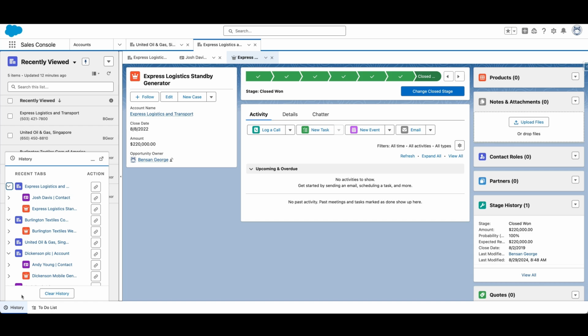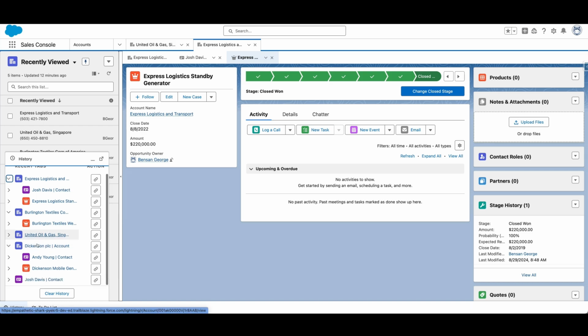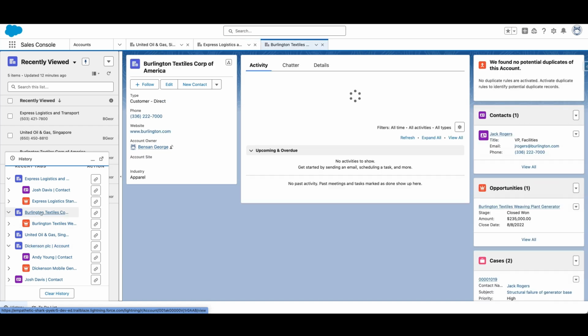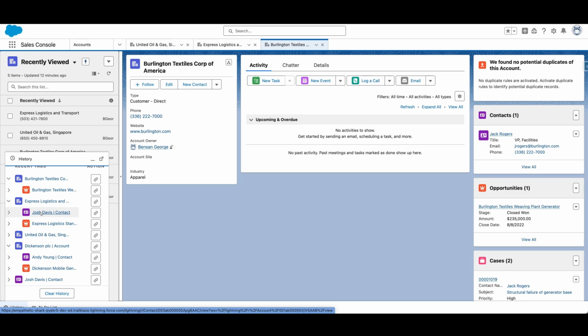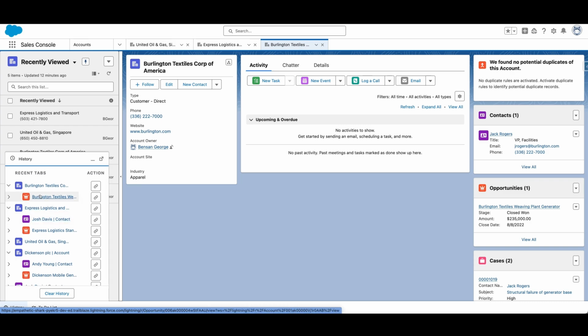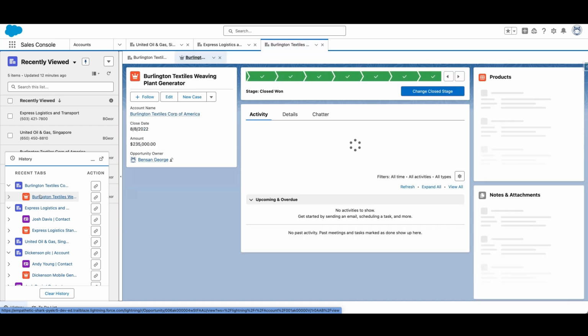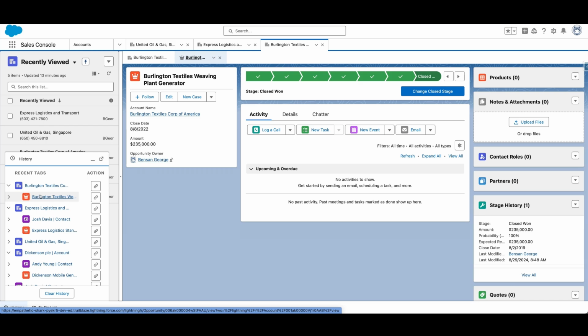Now, if I click on one of these, it will obey the navigation rules that I've defined in this console app. So if I were to open up an account record, it will open it up as a new nav item. If I were to, let's say, open up the related opportunity record against that account, it'll open it up as a sub nav item. You can click on the link icon here to get the link copied to your computer's clipboard, and then you can paste it in wherever you need.